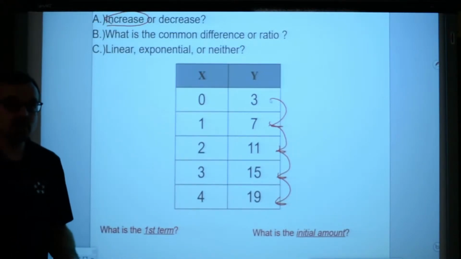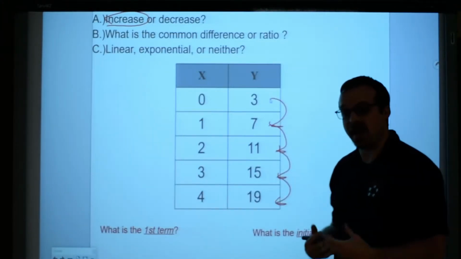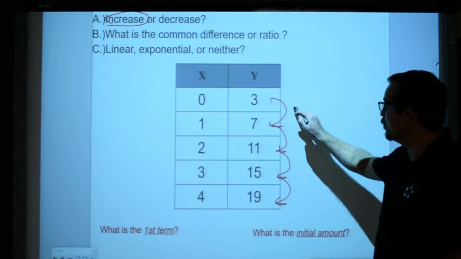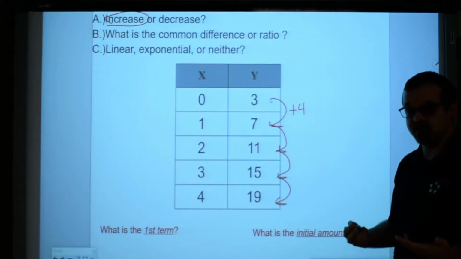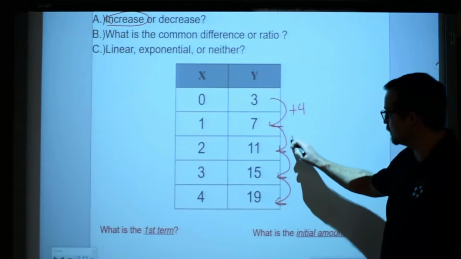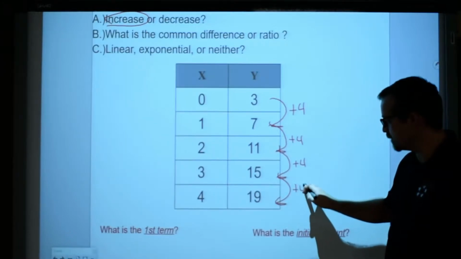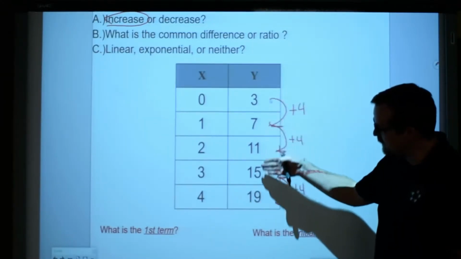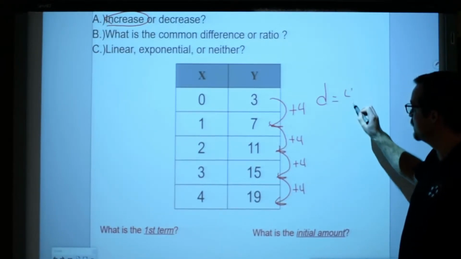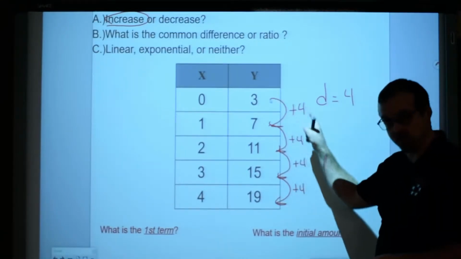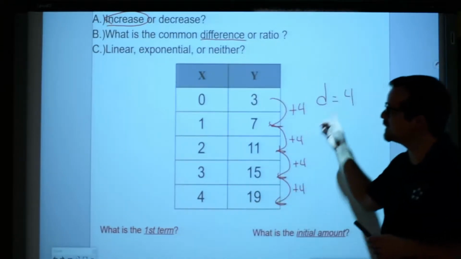And then what is the common difference or ratio? Well, let's try to find a common difference first and see if that works. Remember from our last video, the common difference is either adding or subtracting, and because this is increasing, we will be trying to add first. Going from 3 to 7, that's going to be adding 4. And let's see if adding 4 works again. 7 plus 4 is 11, and then 11 plus 4 is 15, and then 15 plus 4 is 19. And so you can kind of see how we have a sequence here, and we just have this common difference of plus 4. So our common difference is 4. This is not geometric because we're not multiplying to get to the next term. So we got that. It is a common difference, and we have it as positive 4.